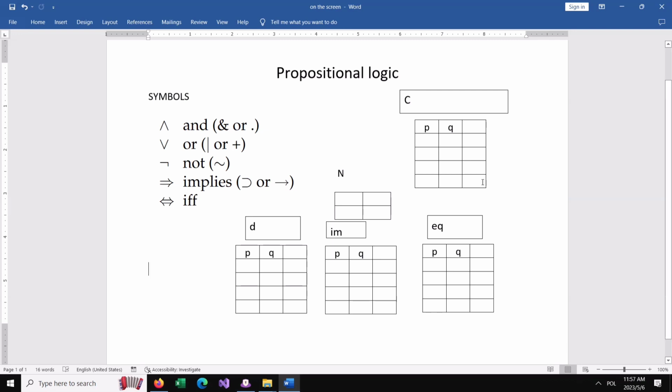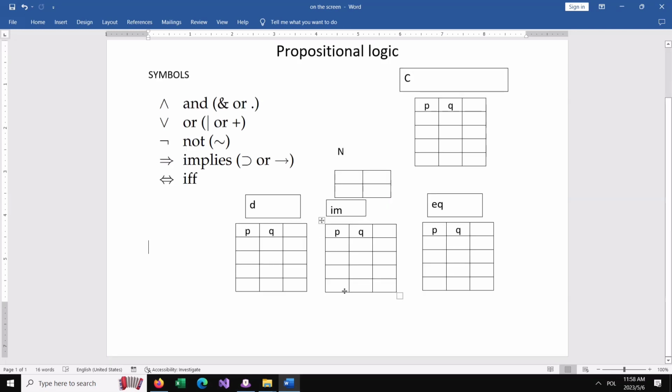As you can see on my screen, I have some strange symbols here. So now I'm going to explain what they mean, and we will complete these tables to know how to determine if a sentence is true or false, because this is exactly what it is about: to find out if it is true or not. But before that, I want to give you some explanation of basic terms.